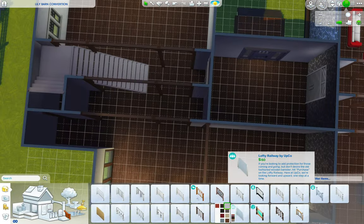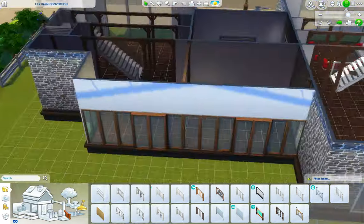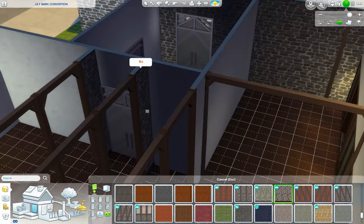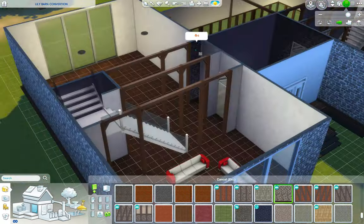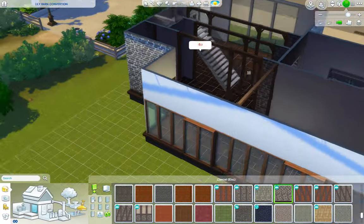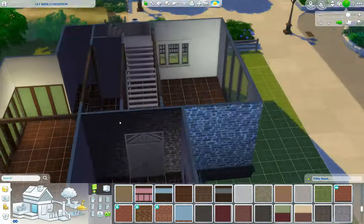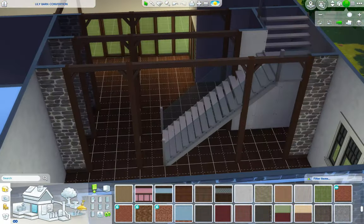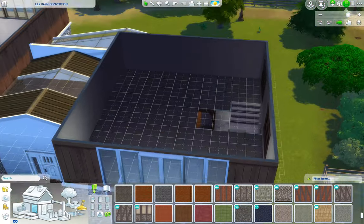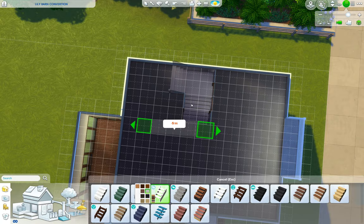I'm just colouring some walls now. So I had the idea to continue that brick on that beam bit. So on those walls, if that makes sense. That didn't make any sense, but you know what I mean. And then I've also continued it there, but I have a feeling that might change. I wasn't too sure on that, actually. And I also did it on the main walls. So on the middle bit, I've extended it through there as well.